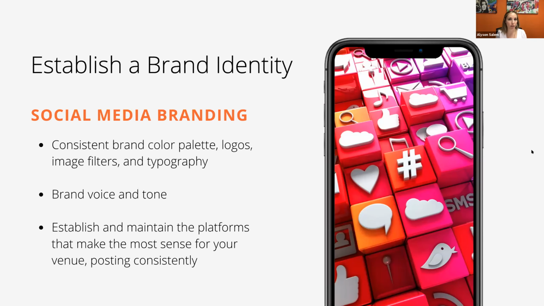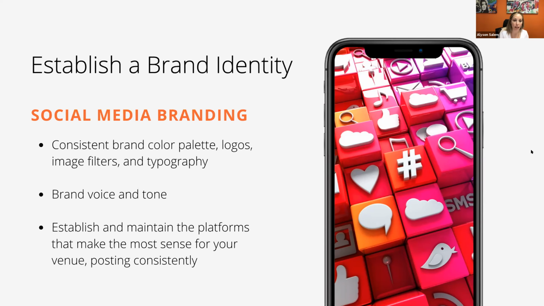So we'll talk about Pinterest towards the end of our webinar here, but a lot of people post their blogs or pin their blogs to their Pinterest boards to drive traffic to their website. So you want to make sure that when you're writing your blog posts, your tone and your voice is similar in your blog, and it's the same as it is in your email campaigns, and it's the same as it is in your Twitter captions or your Instagram captions. Your calls to action are similar throughout.